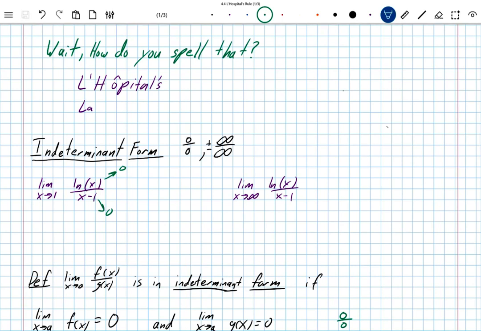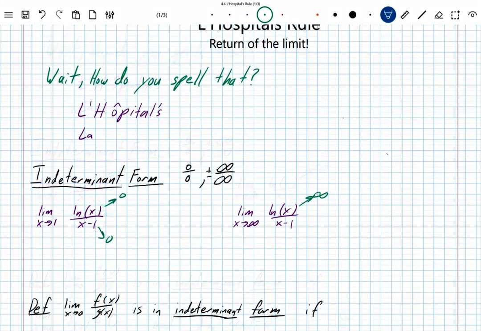Here is maybe a different looking one. Same thing, but now x is going to infinity. So natural log of x, what happens to the natural log of x as x gets really big? It goes off to infinity. X minus 1 as x gets really big, this also is going to go off to infinity. So this is another case of an indeterminate form, infinity over infinity. And in this case, it's going to be kind of a race to see which grows faster. So it is going to be important that you know relatively quickly how your basic functions behave. You need to know pretty quickly that as x goes to infinity, what is the end behavior? What is the asymptotics of natural log of x?